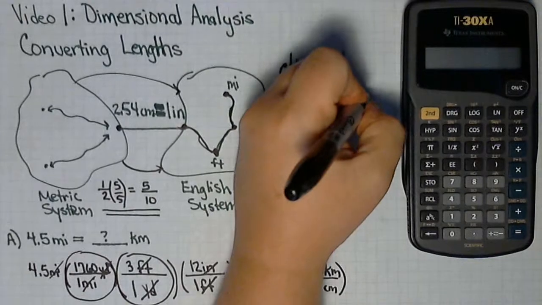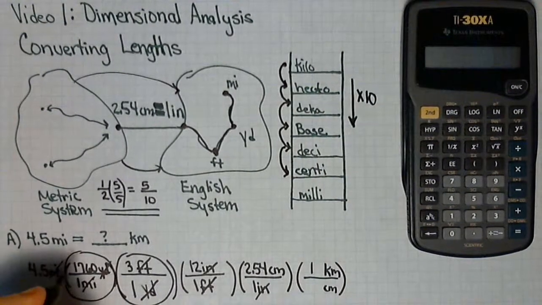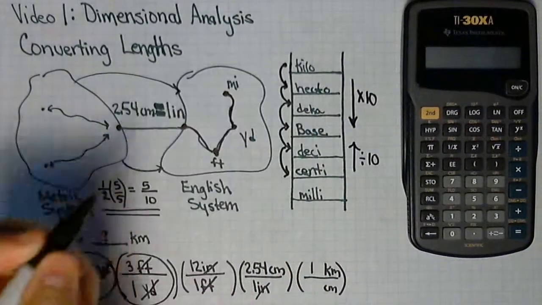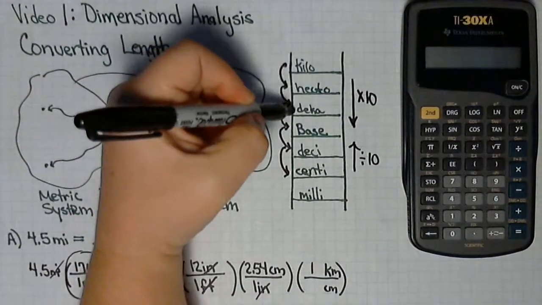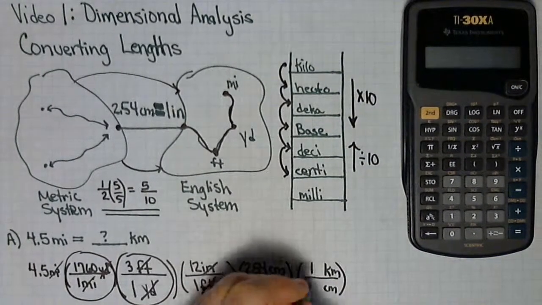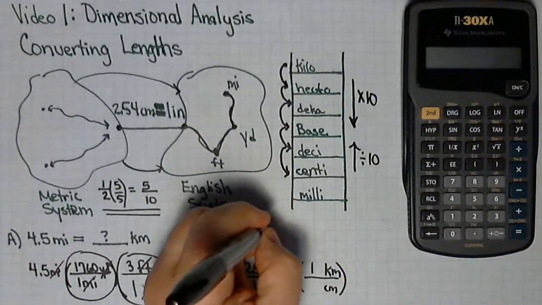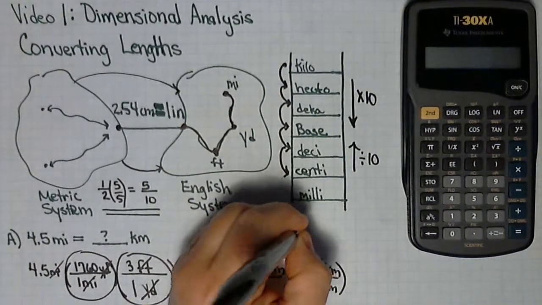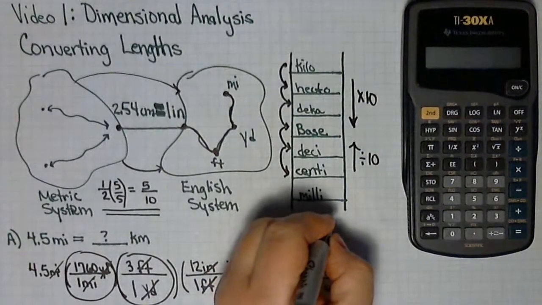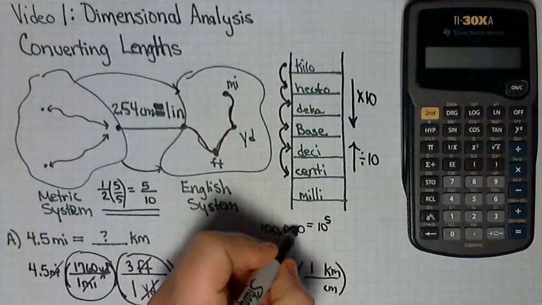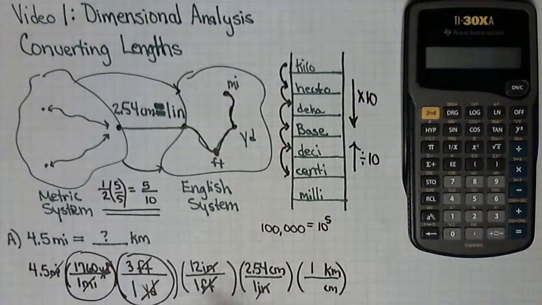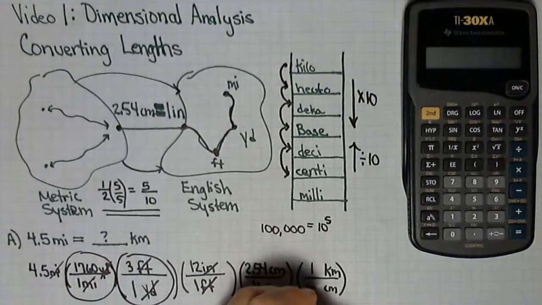So as you move down the ladder for each rung, you multiply by 10. If we had been moving up the ladder for each number, we would be dividing by 10. So we have 10, 100, 1,000, 10,000, 100,000 centimeters. Well, 100,000 is inconvenient to fit in that tiny space, so I'll express it using powers of 10, 10 to the 5th, because 10, 100, 1,000, 10,000, 100,000. 10 to the 5th is equivalent to 100,000. So I'll put 10 to the 5th here.